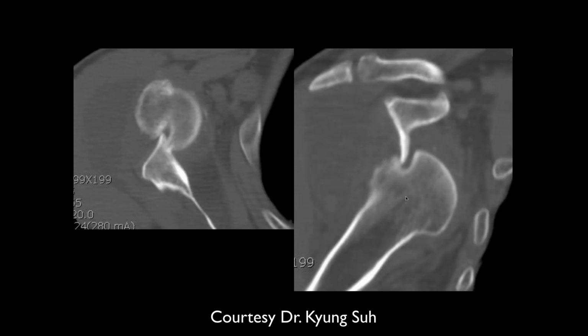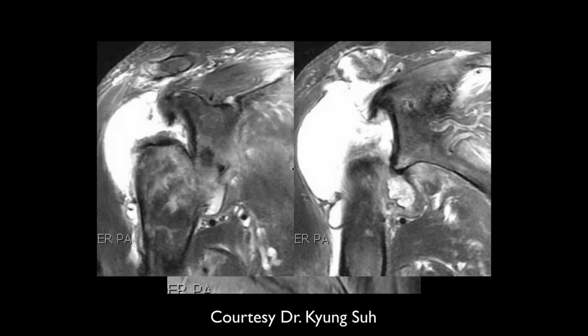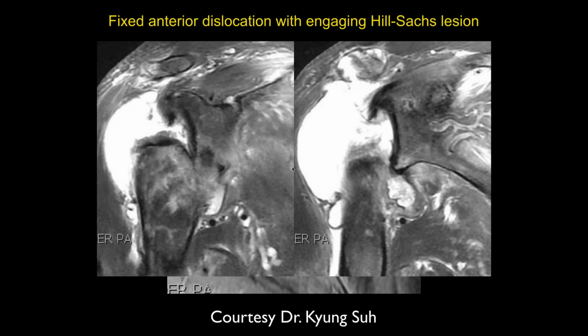And here's the CT scan of that patient, showing the mechanism of impaction of the humeral head by the glenoid in the dislocated position. And here's the MR scan in that same patient. I don't know why they did all this imaging without putting his shoulder back into position, but they did. So this is anterior dislocation. And then here we can see the dislocated shoulder in the coronal plane with a lot of capsular and other injuries here. Maybe the patient was unconscious.